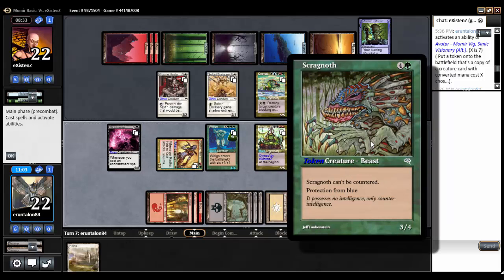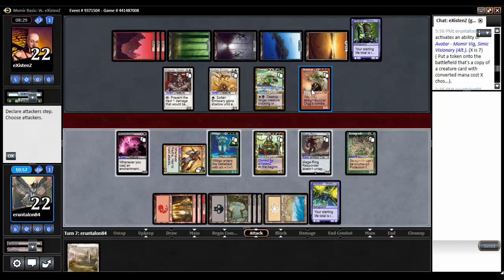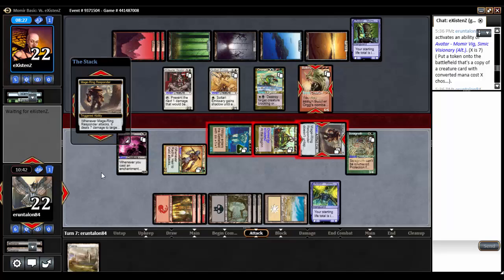It is a 3/4 that has Pro Blue. Cool. So I can come in and kill Butcher and bring in Roga. Yeah, you know what? Let's just be super aggressive here. In and in. Let's kill the Butcher. It's 16 damage coming at him.